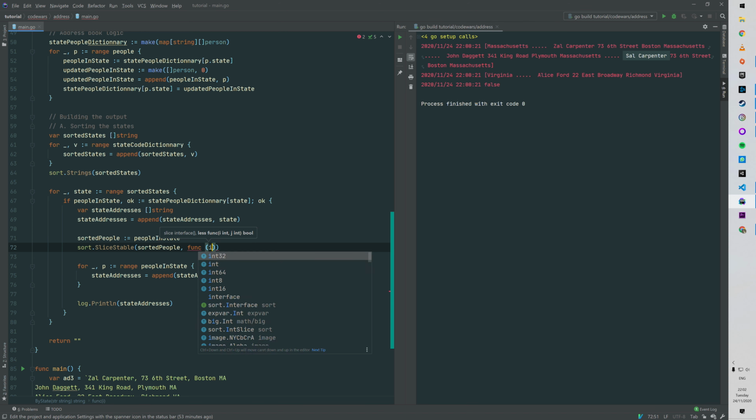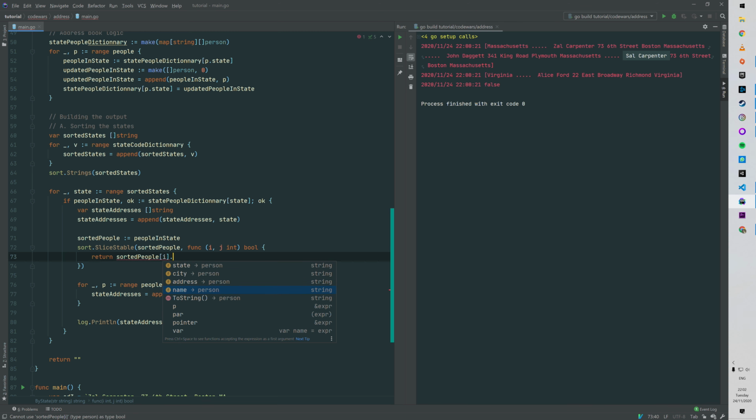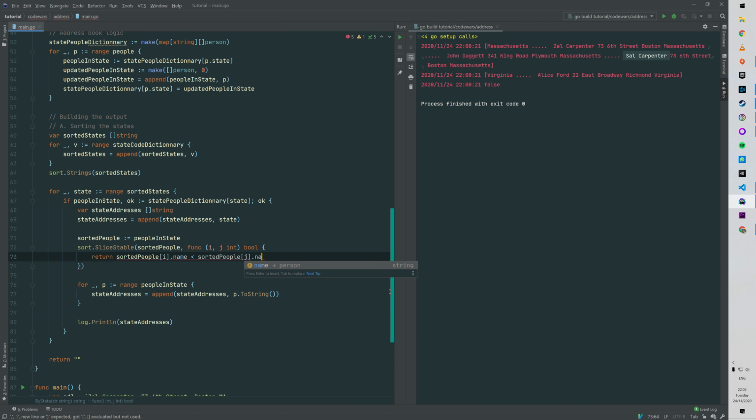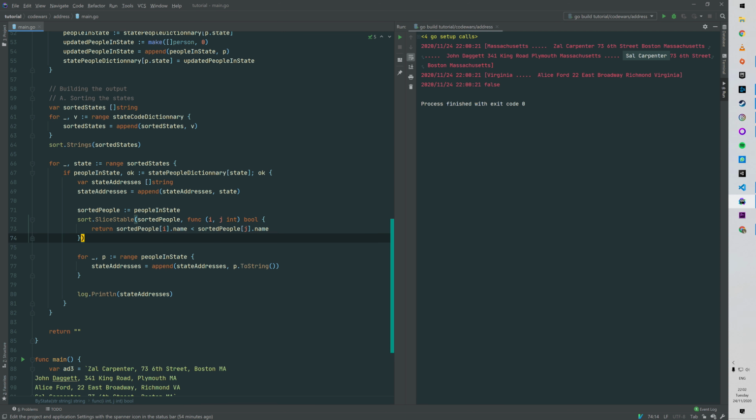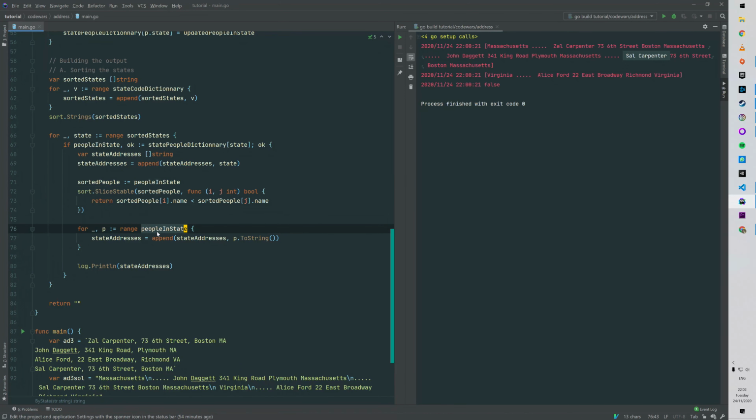We want to sort them based on the name, so what we can do is return sorted element i is inferior to element j, based on the name. Right, so once we've sorted them, we're not looping on the unsorted one, but on the sorted one.